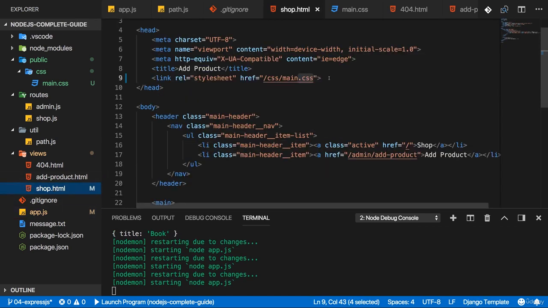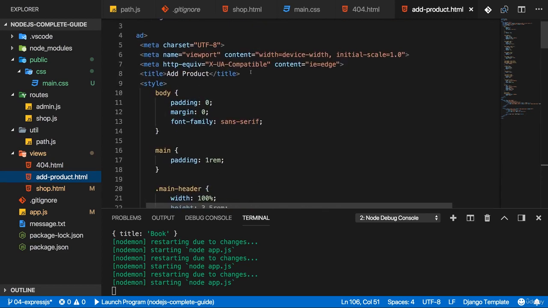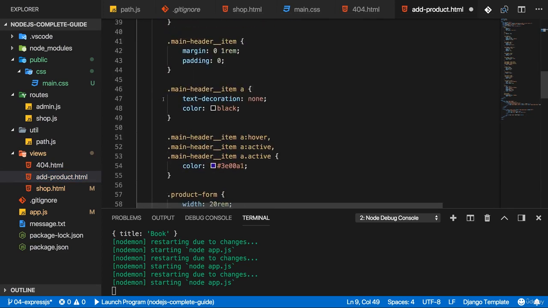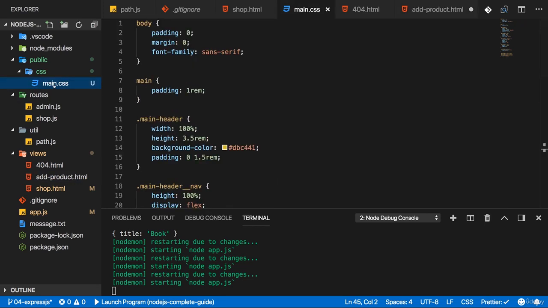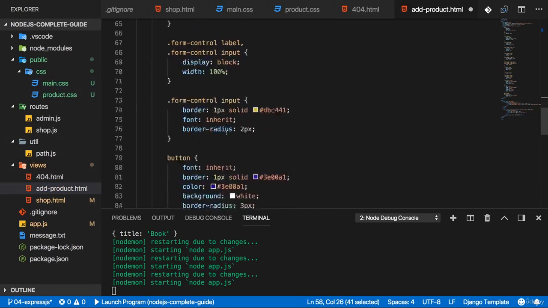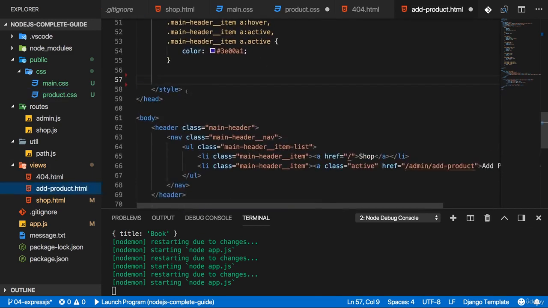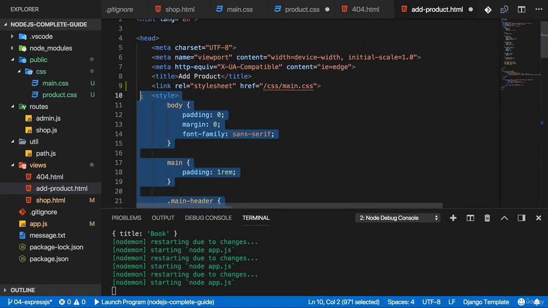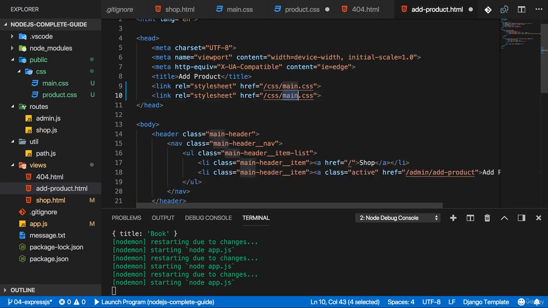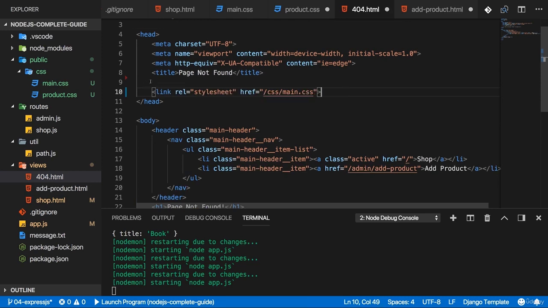Now with that, we can of course take that link and also add it in add product in our head section. Now there we just have to watch out. In the style tags I got more than what I set up in main CSS. So we'll also add a product.css file and move the extra styling code, which begins here with product form. I'll move all that into product CSS, and the other part in the style tags here can now simply be removed. And therefore I now also have to add an import here to the CSS product.css. And in the 404 page, I of course also want to import my main CSS code. And there I got no extra code, so we can remove the style tags and simply import the link here.